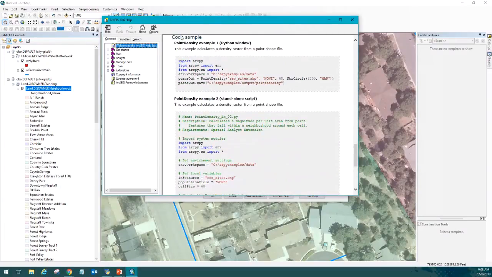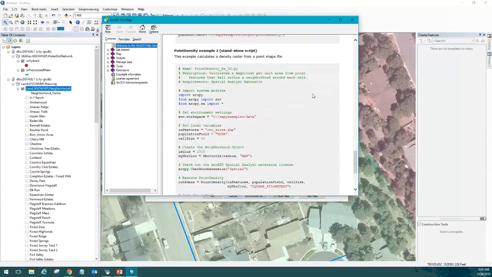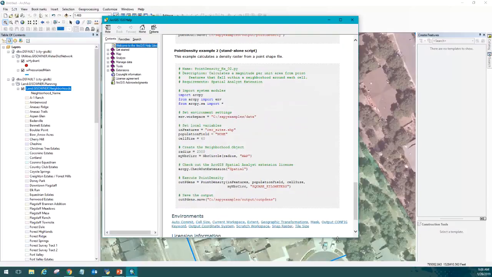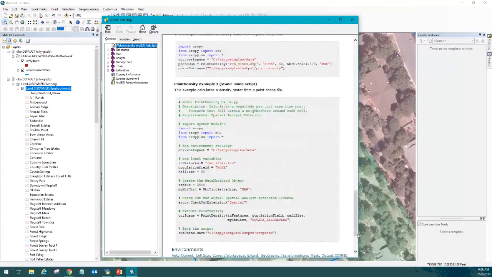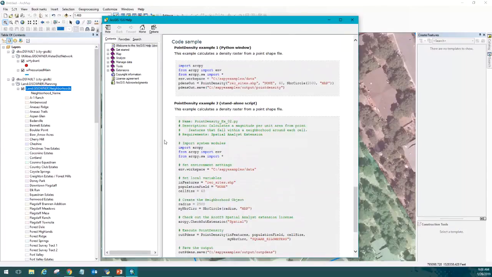But then here we get that code sample, so this is what is really going on behind the scenes with all these tools. So it uses this ArcPy library, and you give it your workspace, and this is actually what the black box is doing. And you could create your own tool or your own toolbox by using bits and pieces of these already pre-made tools. So you're not reinventing the wheel, but you might be combining tools to create a more efficient work process, right?